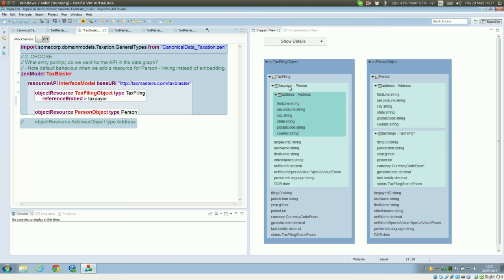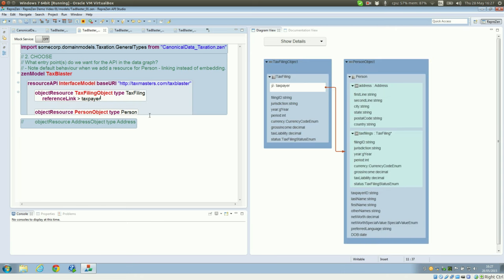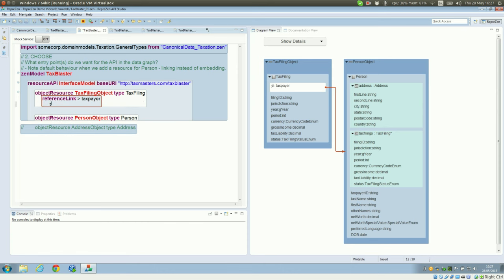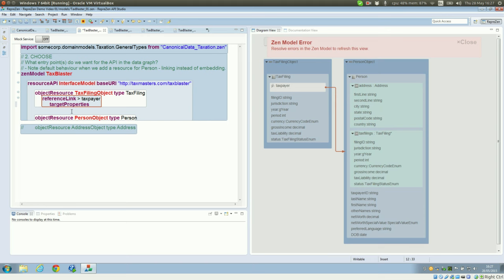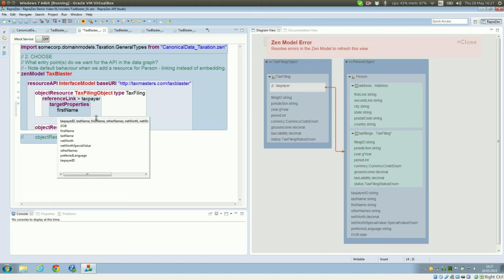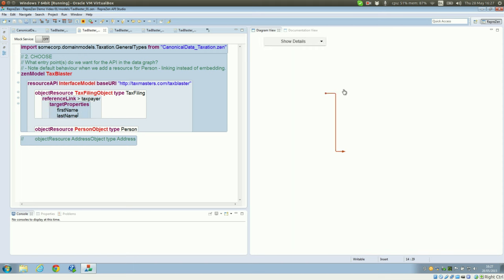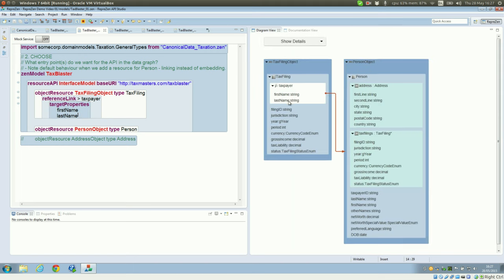So here we've got all of the data for person being embedded, but what we could do is just get a little bit of that data and still use a hyperlink, and we can do this using a reference link instead. So if we convert the reference link here, we can now add some target properties so that we can do what we call decorate this hyperlink. So right here we've got a reference link with a couple of properties embedded within it.